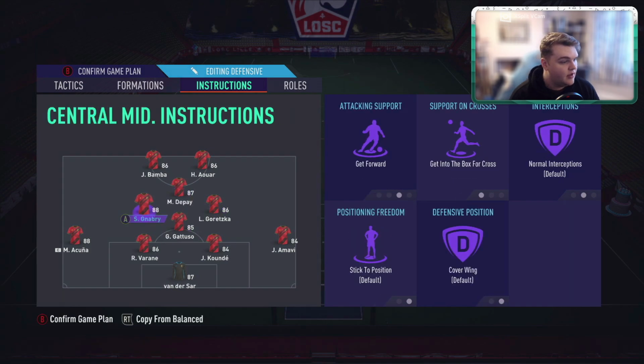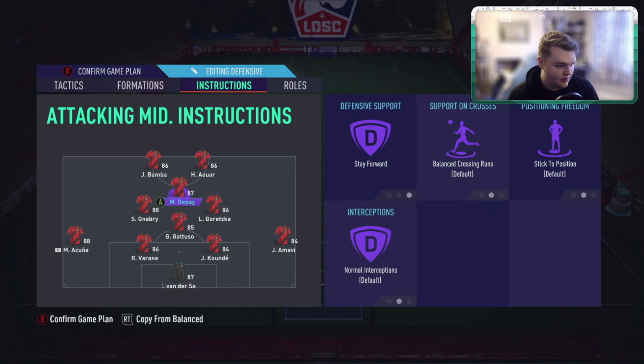It was great. Gnabry plays the other centre mid role, and he's on get forward and get into the box. We can touch on personnel in a bit. Basically, you want an attacking-minded midfielder who can pass, shoot, score, dribble. You could want a box to box to do the job, but ideally you want an attacking midfielder with high stamina, and the only difference compared to box to box is maybe they don't have the physical. That is it. Depay is on stay forward, and that is it.